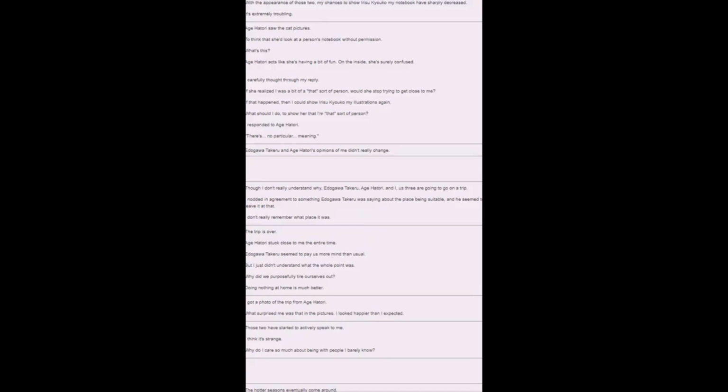I carefully thought through my reply. She realized I was a bit of that sort of person. Would she stop trying to get close to me? If that happened, then I could show Isuru Kyoko my illustrations again. What shall I do to show her that I'm that sort of person? I respond to Agiha Toro. There's no particular meaning. Edward Gawa Takara and Agiha Toro's opinions of me didn't really change.